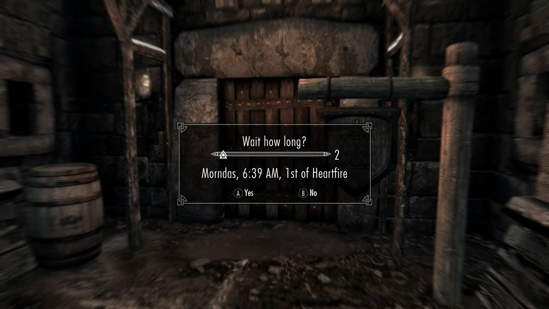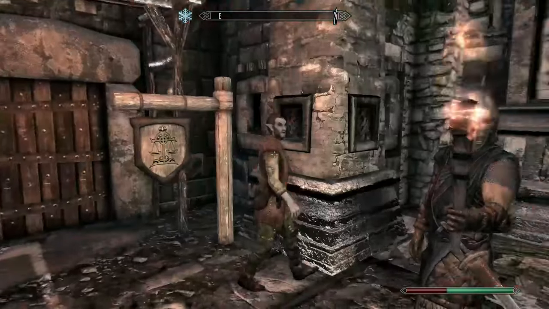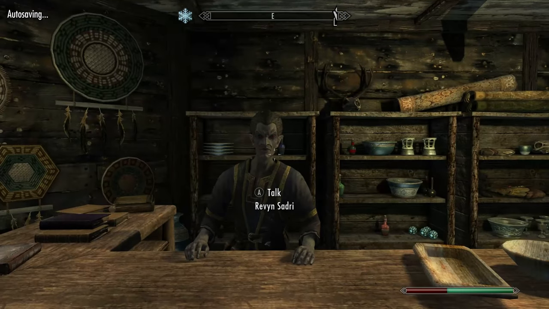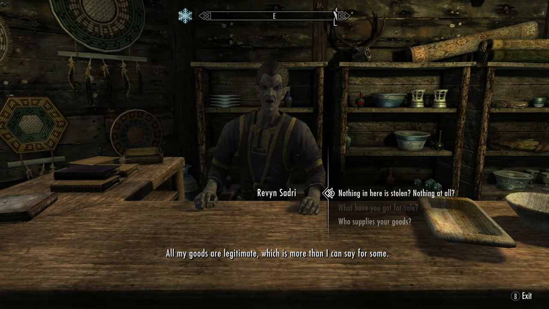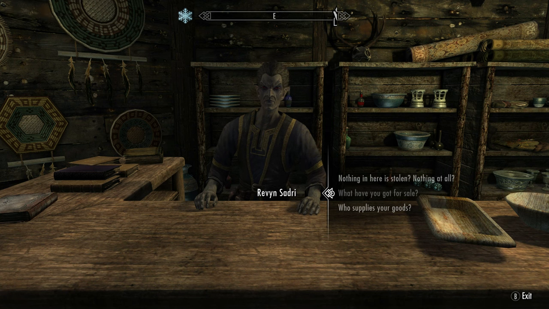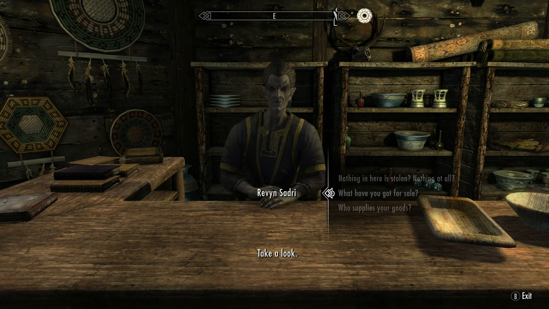I should have slept a bit longer, to be honest. I wasn't really looking at the time. We live. Cramped alleys, rundown building. Take a good look around. I'm sure you'll find what you're looking for. If not, all my goods are legitimate. Nothing here is stolen. Nothing at all. I like how he has to point that out straight away, that all his goods are legitimate. Generally, if you have to do that, you're probably hiding something. Take a look.